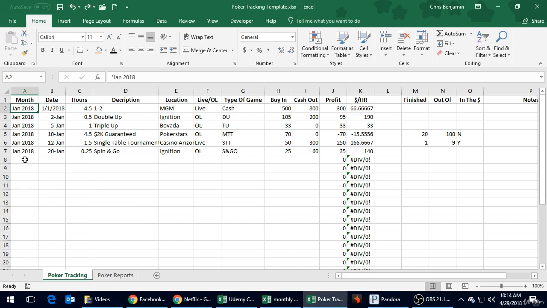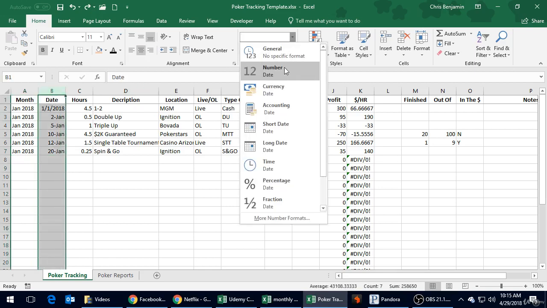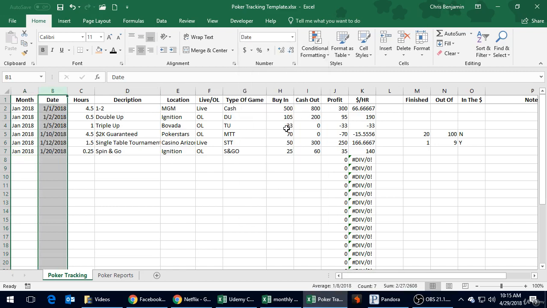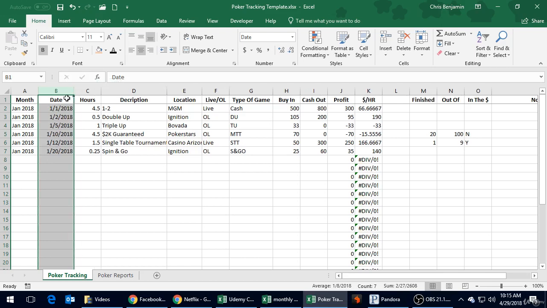So this we like, and then here though I want it to be the actual specific date. So what I would do, since this is going to go on and on, is highlight this whole row, drop this down, and go short date. I believe that's the right format. It is. So there you go. So if you're okay with that sort of format, that's the one to choose, the short date.